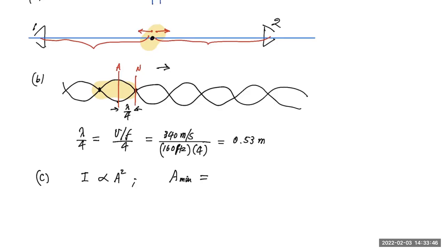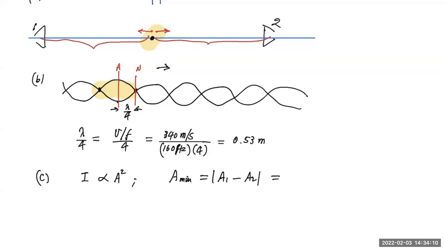The reason why it's got minimum amplitude is because this is where the two waves are pushing the particles, the molecules, in opposite directions. So if the amplitude from the first wave is A1, and that from the second wave is A2, then you're looking at A1 minus A2. Okay. So in our case, let's see here.